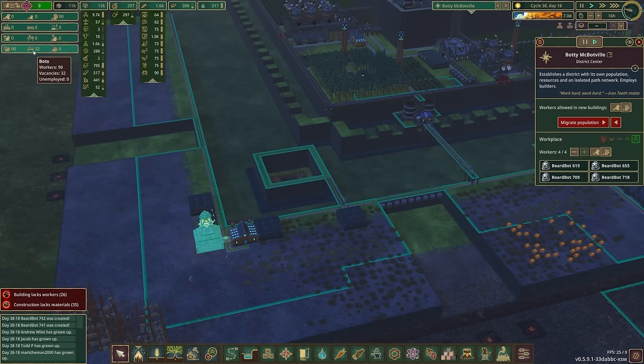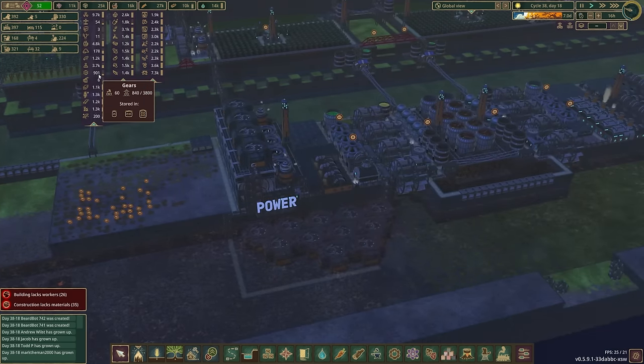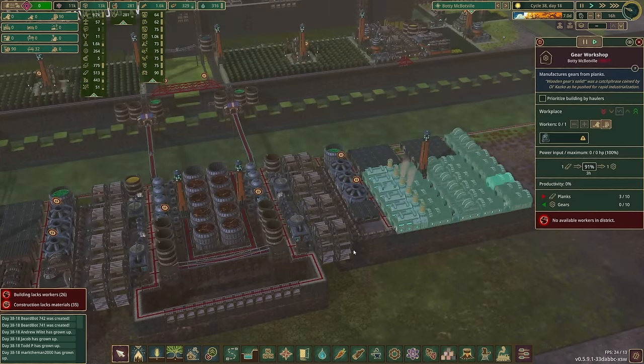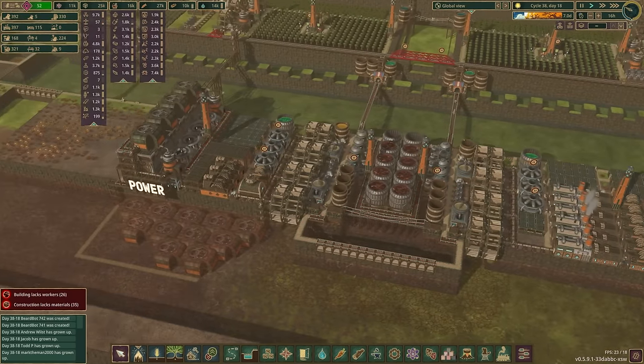So right now we have 32 open jobs. 32 open jobs in Body McBotville. So we need to get the bot production cranked up. But for that to really be possible, we got to make sure we have all of the stuff that the bots actually have to be built. And yes, we kind of do, but we also kind of don't.